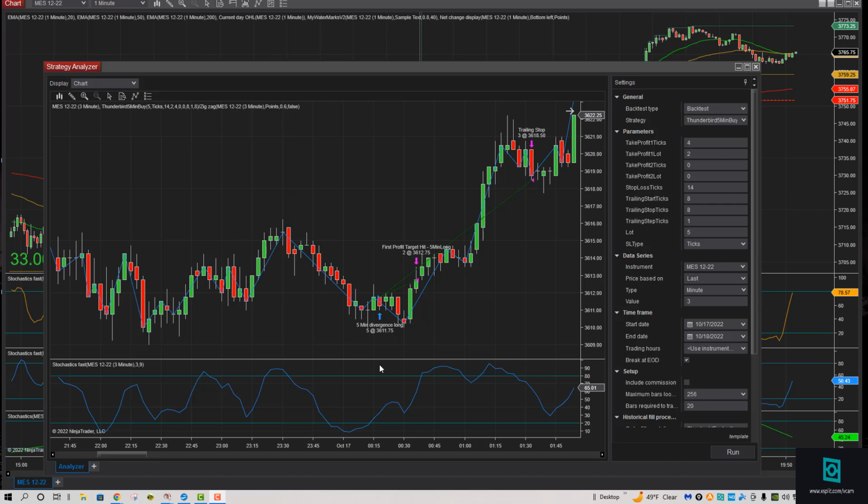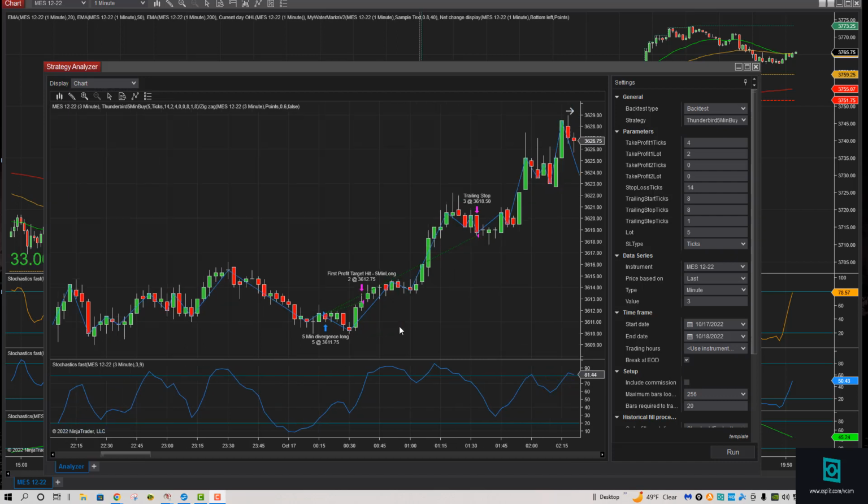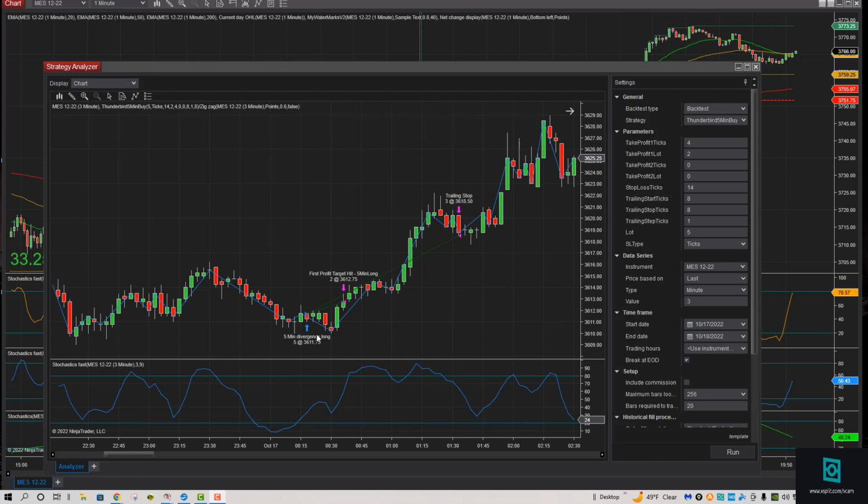Now, I've studied stochastics and this type of trading for years, and I've actually gone on to develop a couple bots that actually identify the trades for me and take the trades. So I have had the bot here just doing a lot of back testing, and I'll show you this just to show you what we're looking for. These are the type of trades we want to get in. Most of the trades you'll see that I get in, we're going to get in on the bottom. And again, this is short-term scalping. So we want to talk about basically what this requires.